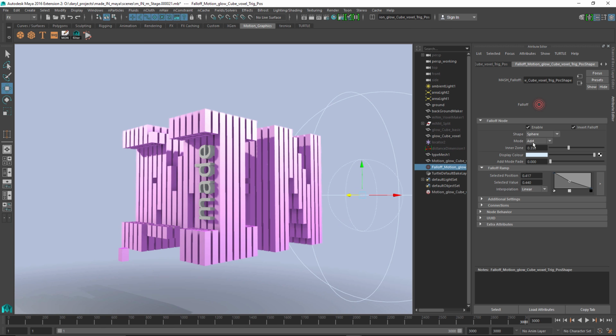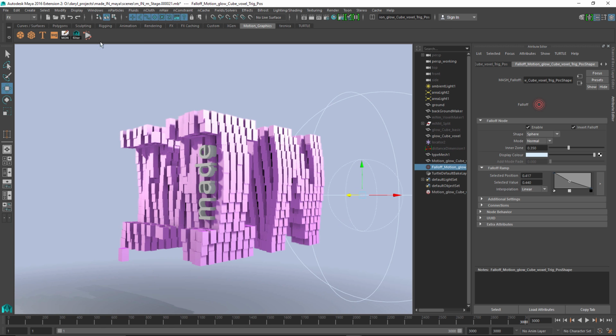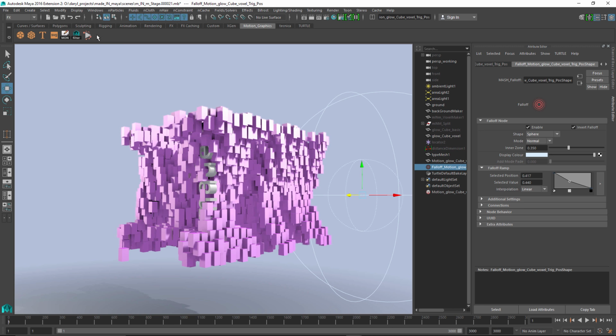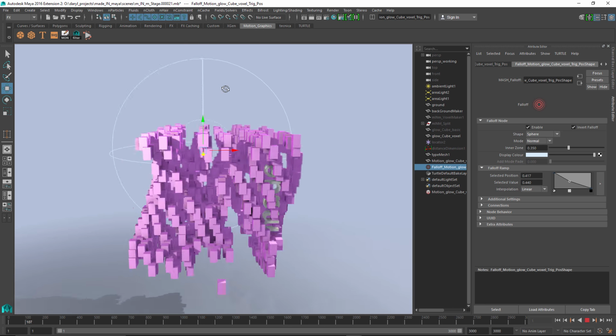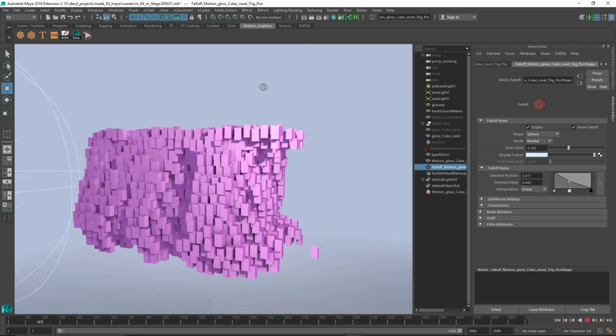So that's just a couple of examples of the types of things you can do with the new motion design tools inside of Maya 2016. They're super fun to work with. They're procedural in nature, so it makes it extremely fast to iterate on, and they're built on top of the amazing core Maya architecture that makes for an awesome, awesome environment.